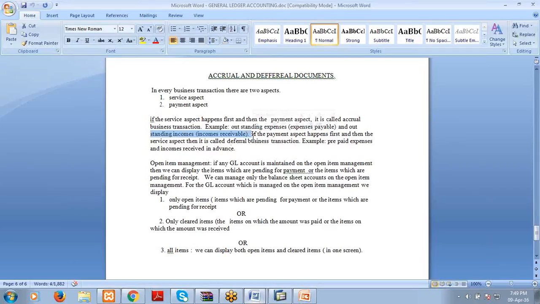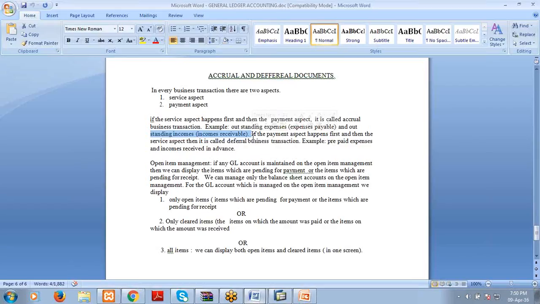On 31st April, I am preparing the P&L account and balance sheet. By this day, we have used the services of the landlord, meaning the service aspect already happened. But you are making the payment on 1st May. As on a particular date, the service already happened, and after that you are making the payment.